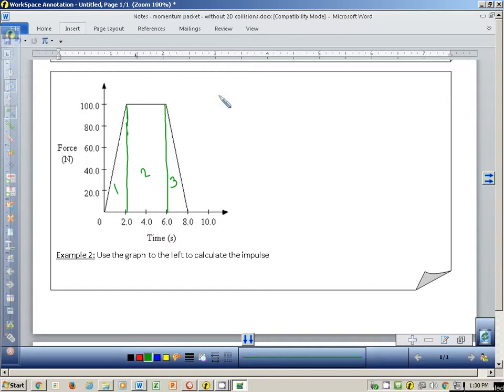Okay. So for the two triangles, it says, you know, use it to calculate impulse. Well, impulse is the same thing as what we did before. It's another way of saying it. It's simply force times time. We just need to add them together. So for our first triangle, we have one half base times height. Well, that's one half. The base of this particular one is two seconds. So that's two. The height of this is a hundred. So that is going to end up being 100 Newton seconds. Well, if you look at this triangle, it's going to be exactly the same. It is exactly the same as the first one. It has a base of two and a height of a hundred. So we can actually take this and multiply it by two and come up with a total of 200 Newton seconds.